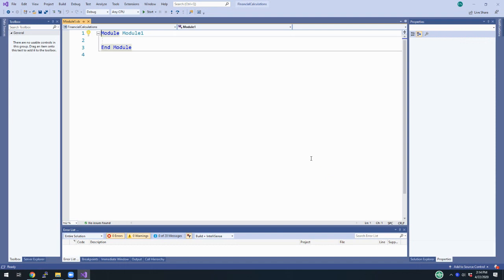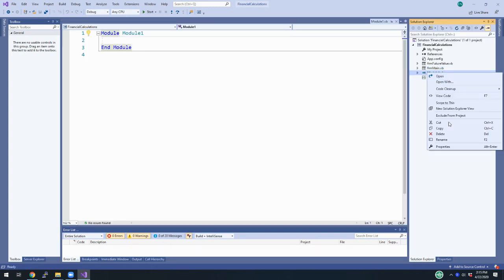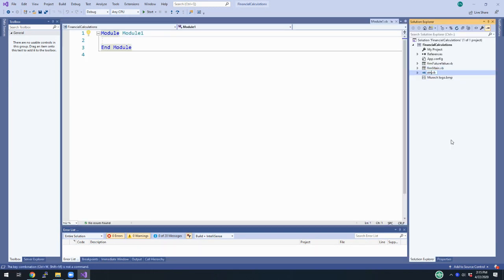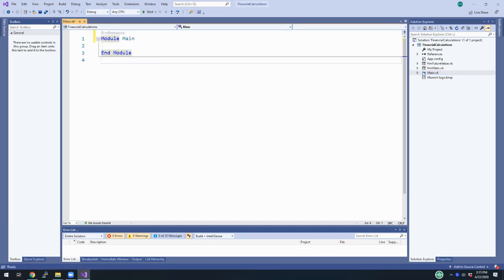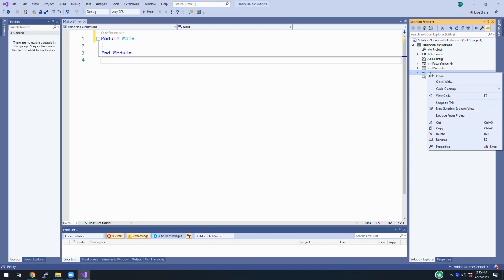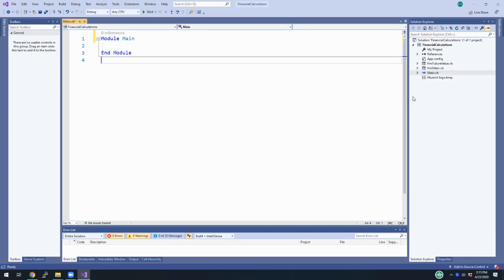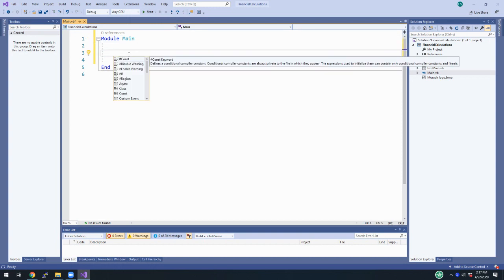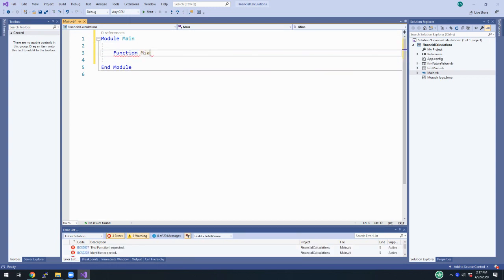That's great. It probably wanted to call it main. Yeah, it did. All right, there we go. So hopefully you named it main. If not, right click on it, rename it to main. It'll automatically change it in here as well. And then add a procedure to this module that displays the following dialog box. Okay, in our main module, we're going to have a function also called main.